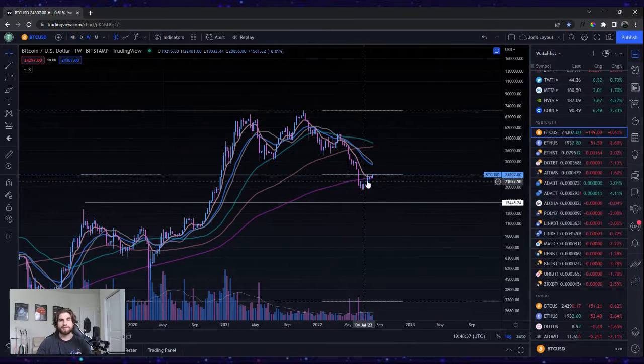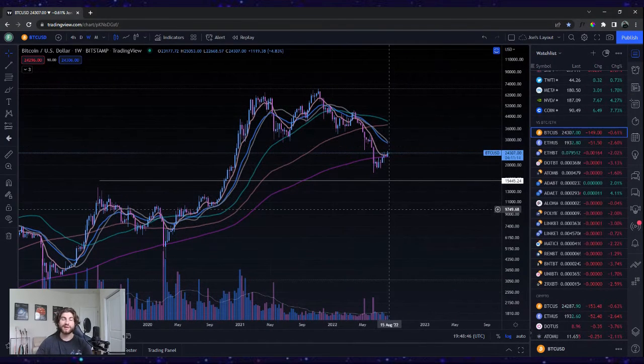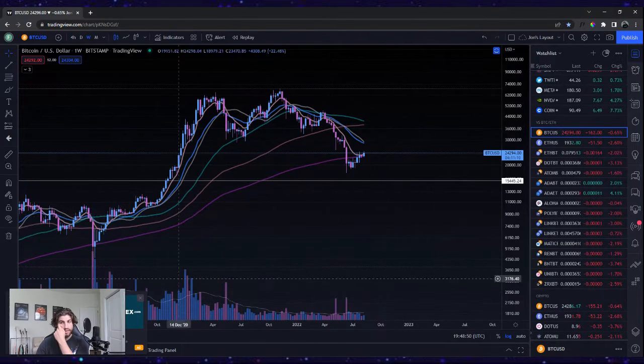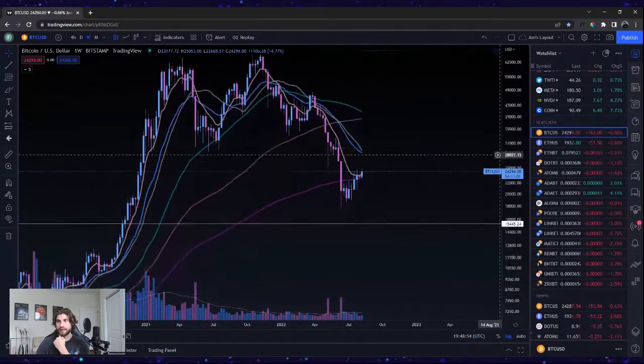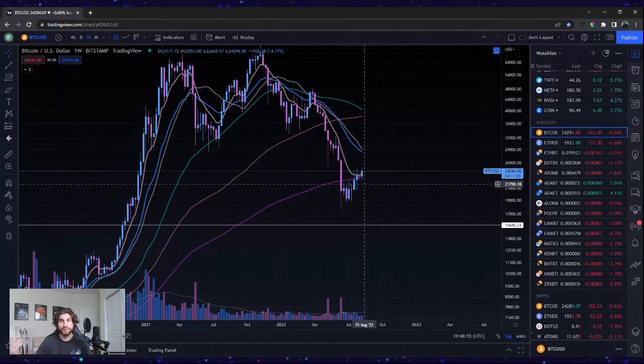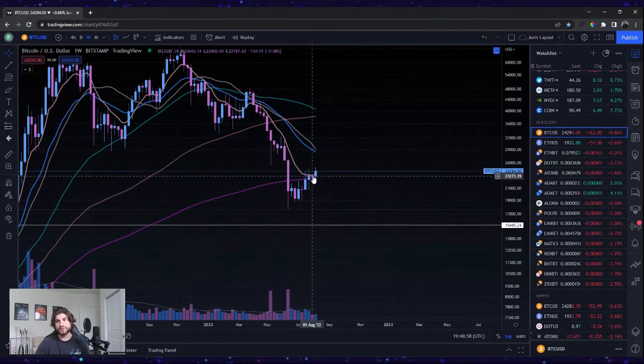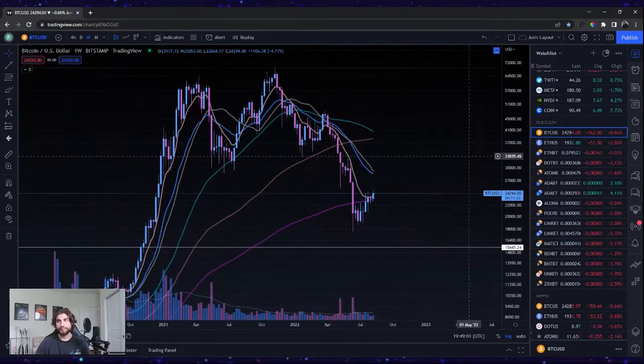But again, that's not going to deter me from seeing value here and thinking, okay, this is a really great long-term entry point. Like, this is an entry point that only pops up once every couple of years if you've been tracking Bitcoin's history. So I just generally think that it's not a horrible spot to look for support, or at least start to build support off of to channel another move up.